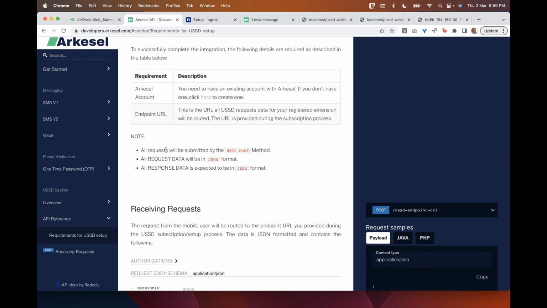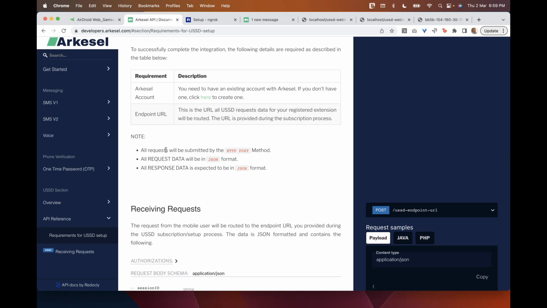Now, there are a few things to note. As I said, API to API communication, those are two systems. And if you are familiar with APIs, which is the prerequisite, there's an endpoint, there's a request method, there's a response format. Okay, so what is the request method? How is the data going to get to me? And even in what format is the data going to get to me? So for all data exchange, we use the JSON format.